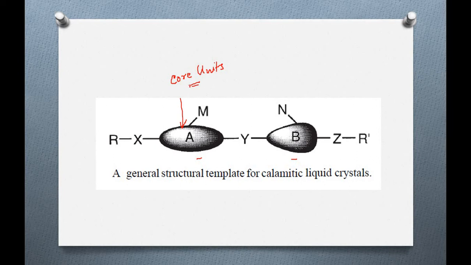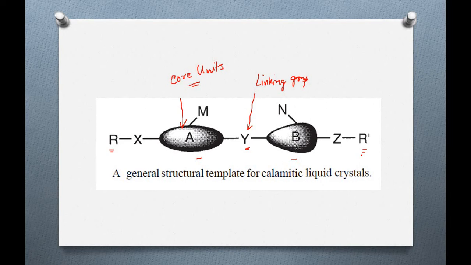A and B are sometimes linked by a linking group. So this is the linking group. Sometimes they are directly connected, and more often, basically, they are directly connected with no linking group. Similarly, the terminal chains that you can see, this R and R prime, are basically the terminal chains. The core is supposed to be the solid part that will give it a stick-like structure. On the other hand, R and R prime are basically the flexible tails.